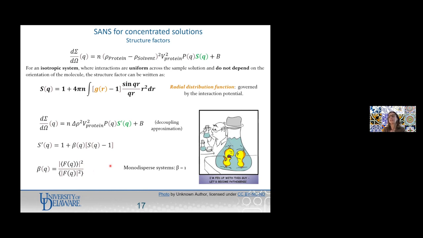And you'll do that in the tutorials. You will introduce this factor and you will see the effect on the fitting. So this is this S prime that I now refer to. It's basically the same thing, but more realistic, if you will. Does that answer your question? Yes, thank you very much.